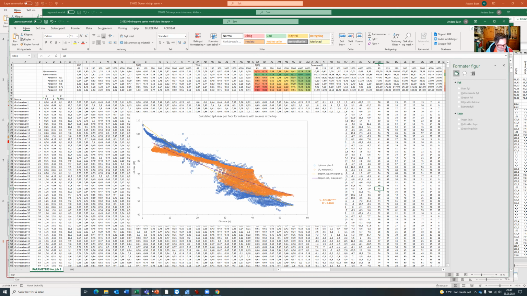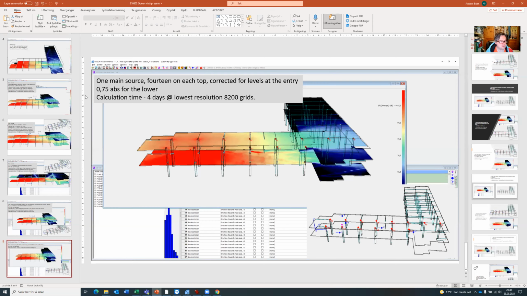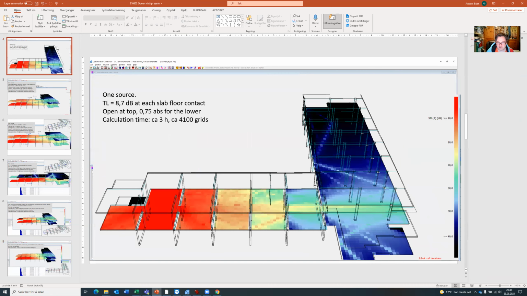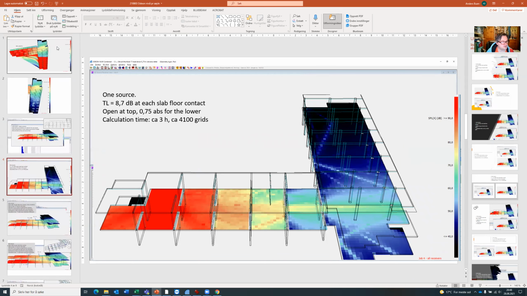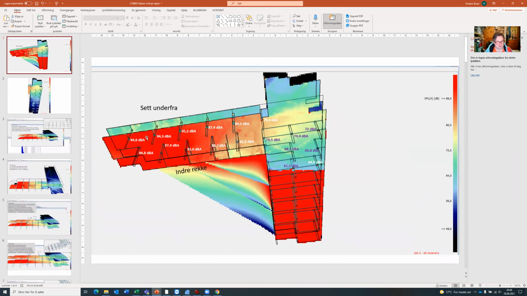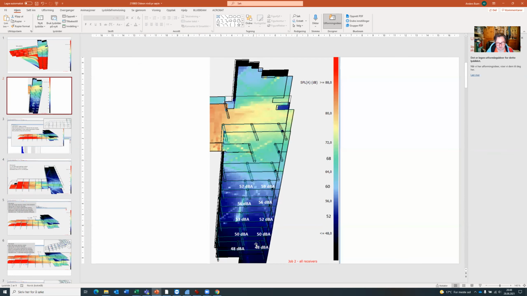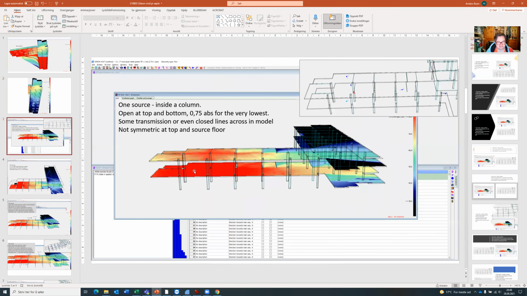Now, this is the levels at each column, and further on I haven't bothered to fill the full floors there.